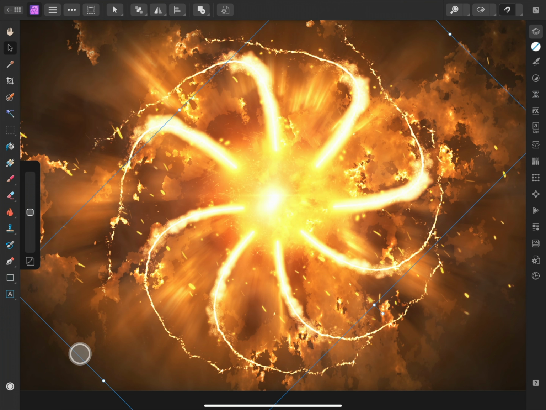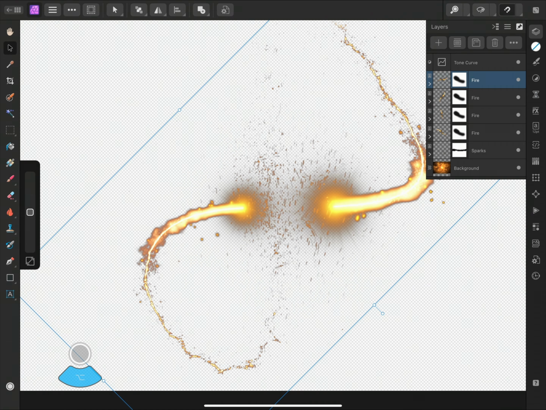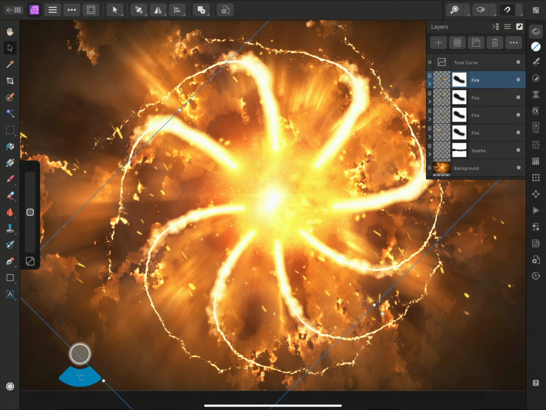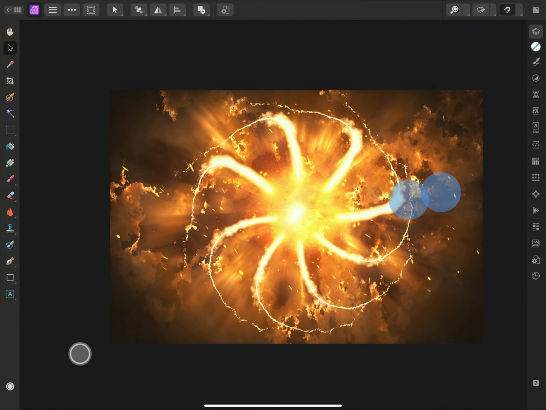The command controller also works with layers panel interactions. So for example, I could lock Option on and tap on this layer to solo it. Then tap again to return to my composition. I can also hold Shift here to select multiple layers at the same time. And I'll now transform all 4 of my layers.